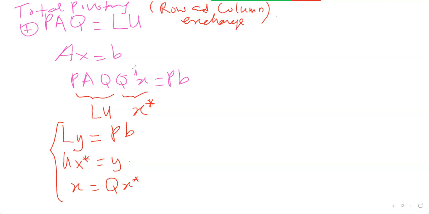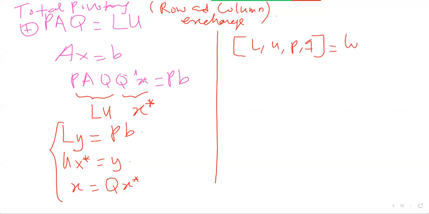And of course, also in MATLAB, you can do the same. So in MATLAB, you do LU of your matrix, and it gives you this L, U, and then your P, your Q. So this is for MATLAB. So you can go and check.